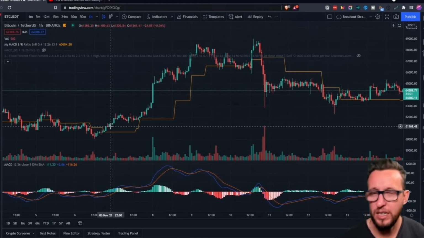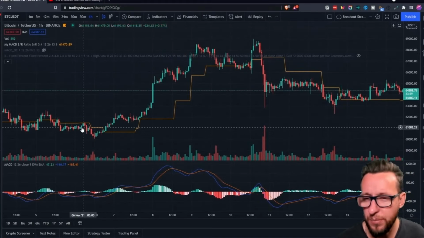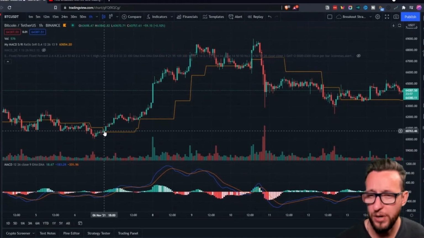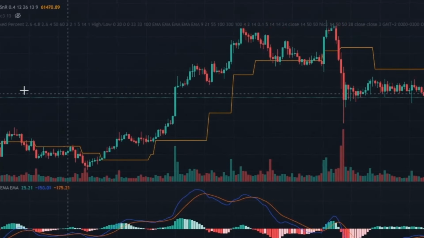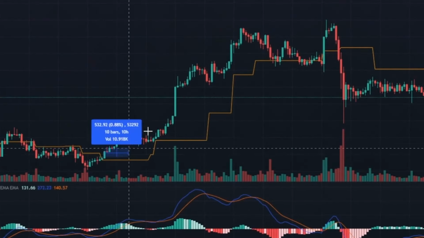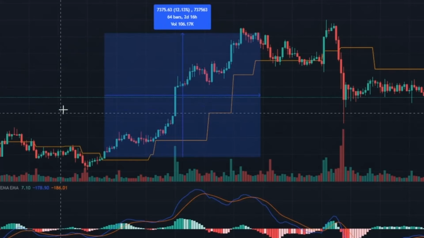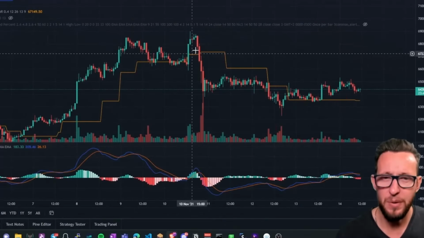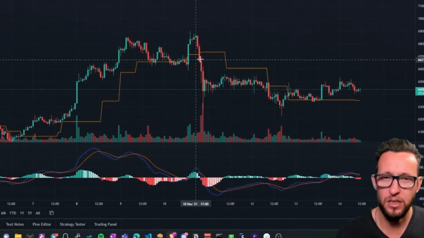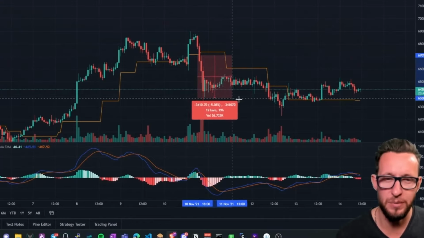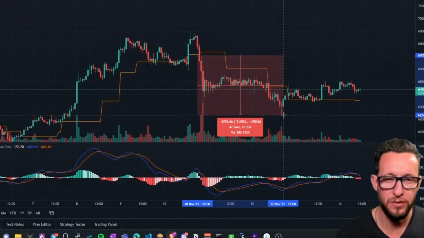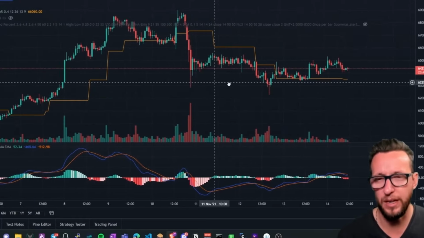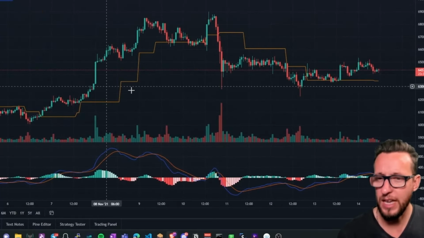Now the idea is that when the price action is below the orange line and breaks above it, we take a long, and as you can see, that could actually give us quite a juicy entry with over 12%. And when we break below the line, we start to take shorts. Same goes for this. If we're lucky, we could have got a 7% drop there. So the idea is, how does this work?